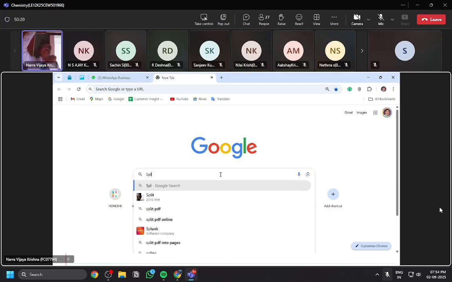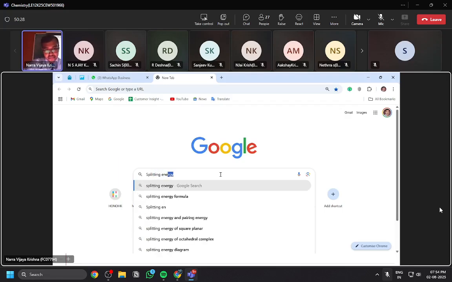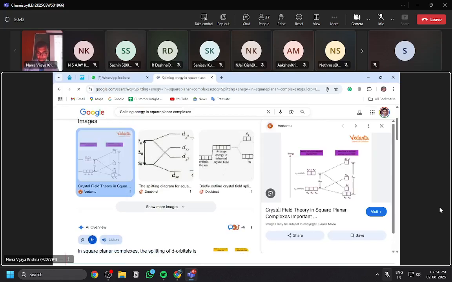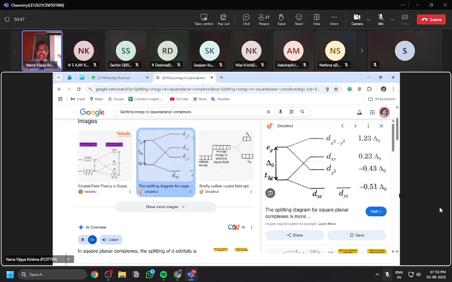Can I call it splitting energy? The t2g-eg gap is there, no? I call that energy the splitting energy in square planar complexes. Try to understand, check what it is saying. This is delta naught, the splitting energy gap between eg and t2g in octahedral. Now observe: in case of square planar complexes, is the top and bottom energy gap high or not? Yes or no? Right?